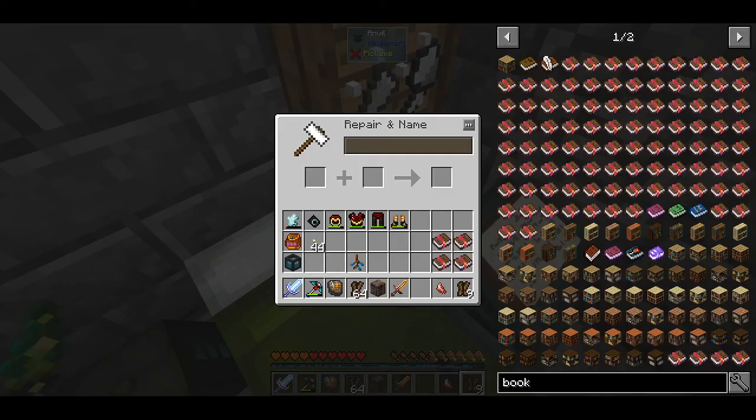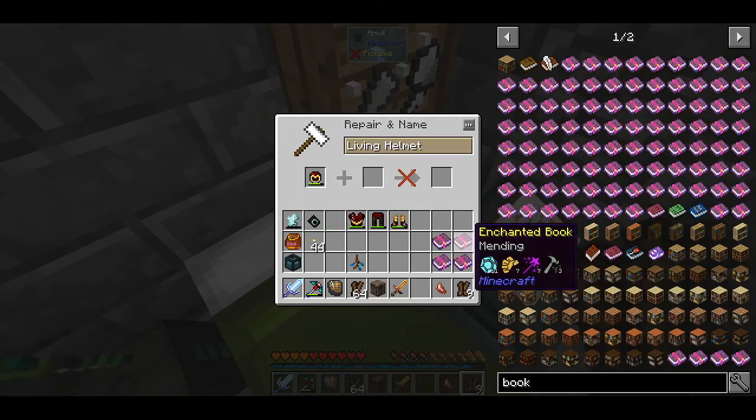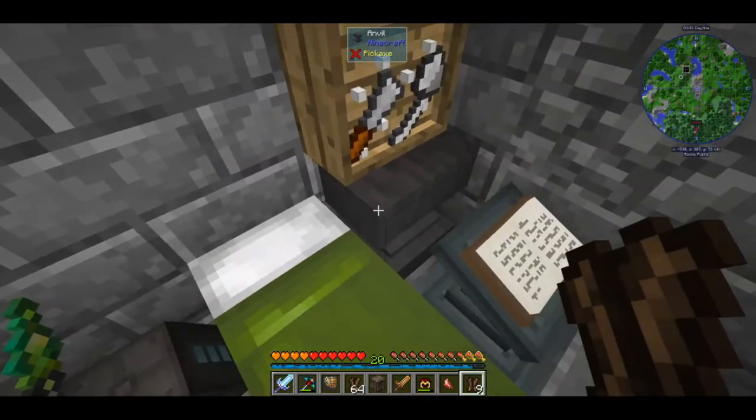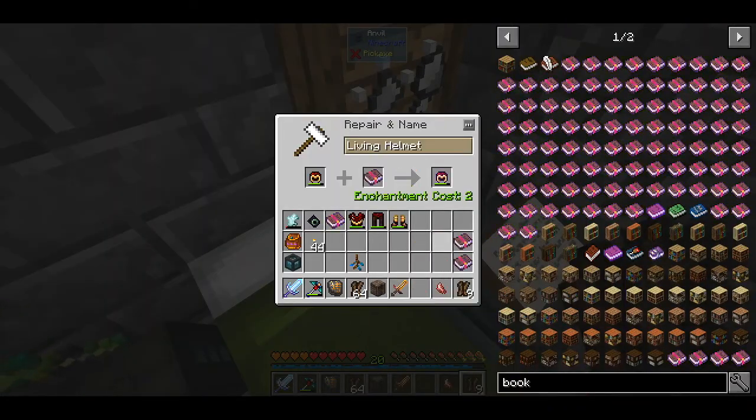I forgot to mention that you should put mending on your armor because there is no way to repair it. There was a repair upgrade, but unfortunately it has been removed in 1.12, so mending is the only choice, and hopefully by the time that I'm done the rain will be over.